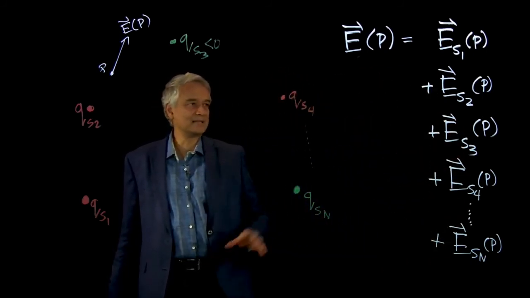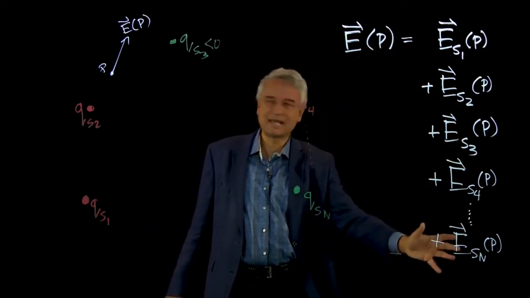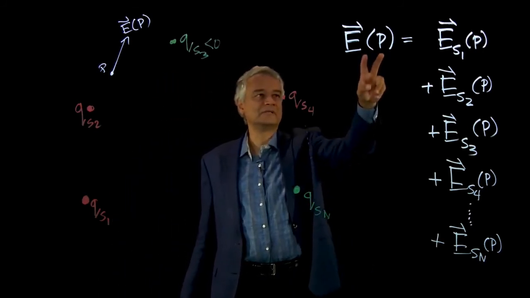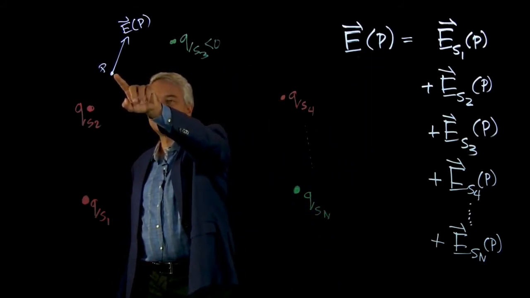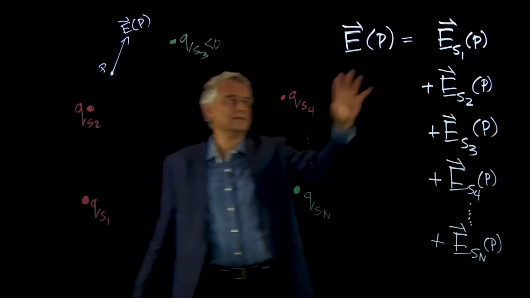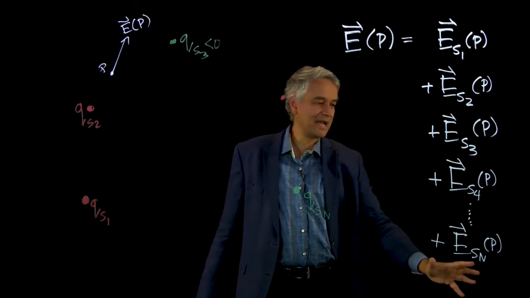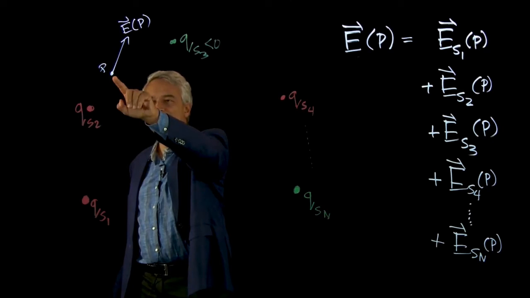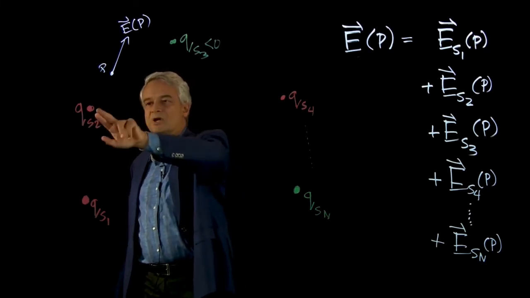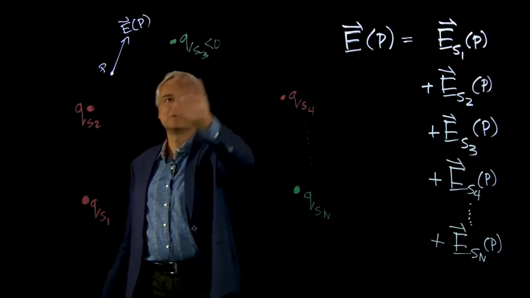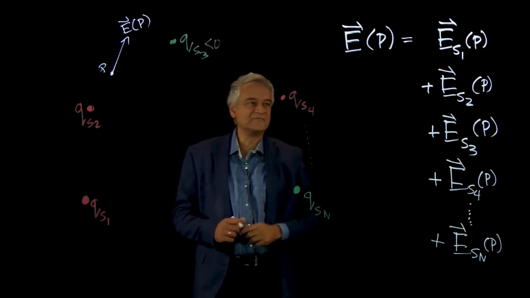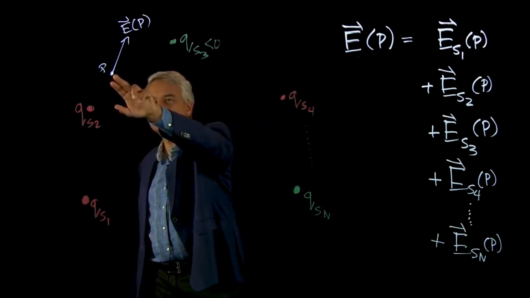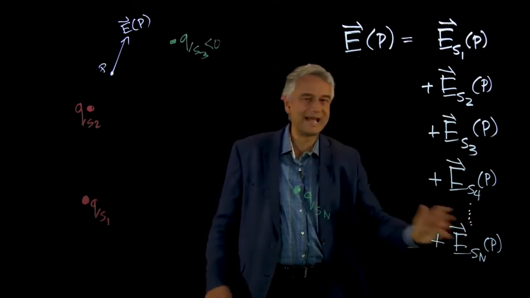And last thing I want to say is that the fact that the electric fields add like vectors, that's telling you that the electric forces add like vectors. Because remember, this electric field is telling you what would the force be on a test charge that I put right there. And the fact that the electric field is obtained by vector adding these contributions to the electric field tells me that the force on this test charge is obtained by vector adding the force on this test charge caused by this source plus that caused by this source plus that caused by this source. So this vector addition principle applies to the electric forces on a test charge at the point P, just as it applies to the electric field at the point P.